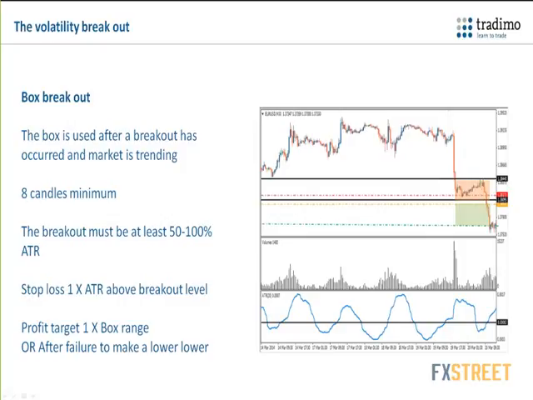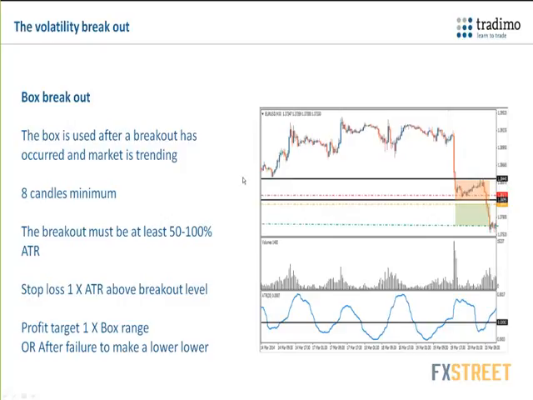The reason I use 8 candles is it represents a significant part of the trading session. You're looking at a few hours on a half-hour chart, and it's enough for a consolidation or a reversal to occur. If we're going to move down and move back, generally we'll see that happen over those 8 candles. Whereas if the market begins to move sideways, forming this little box, maybe a little bullish flag, we can preempt that potentially the trend is going to continue. But this has to be used in a trending market.